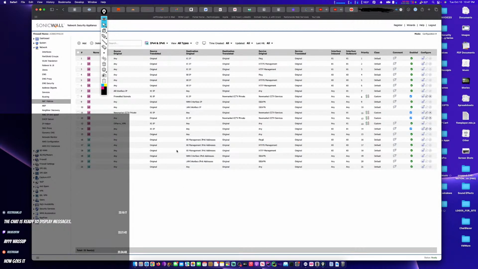All right. New market, CCTV private. It looks to me like my port forwarding has been removed. So I need to... Shit, this is so difficult to do.